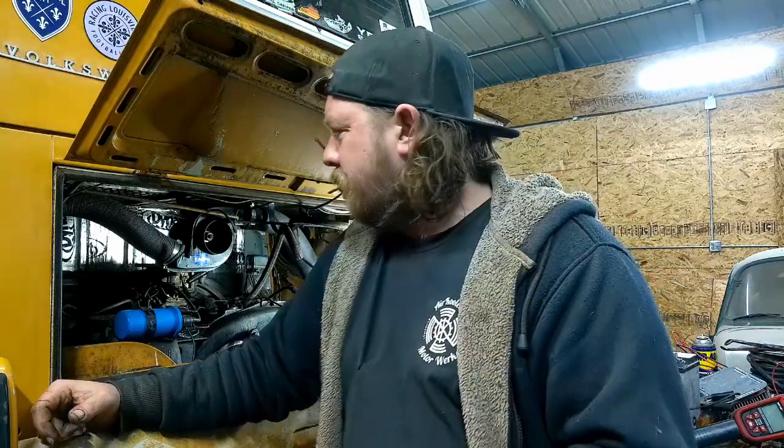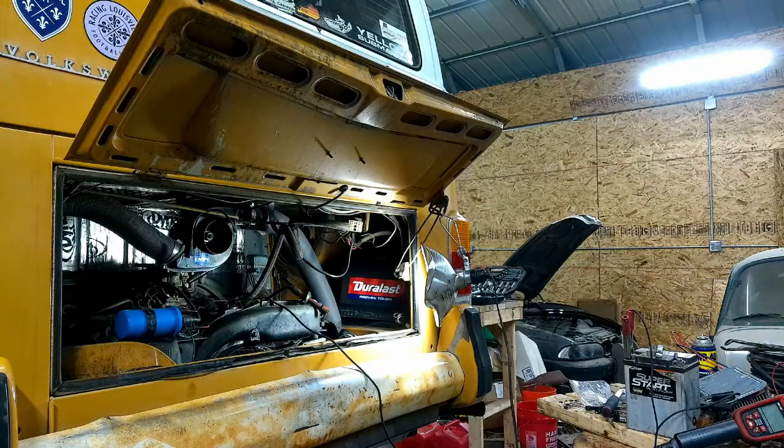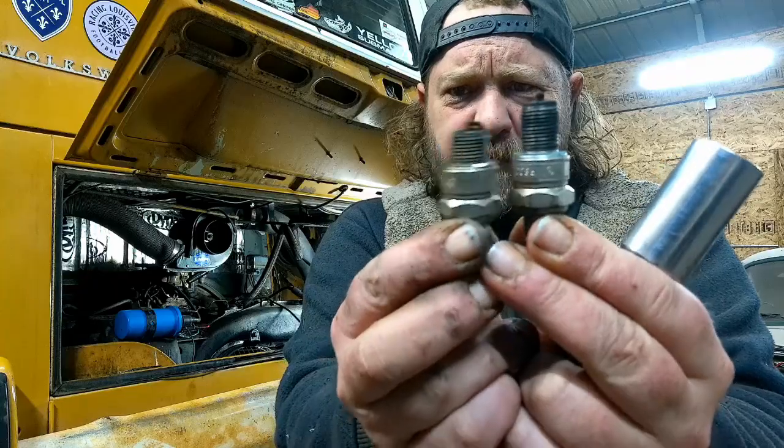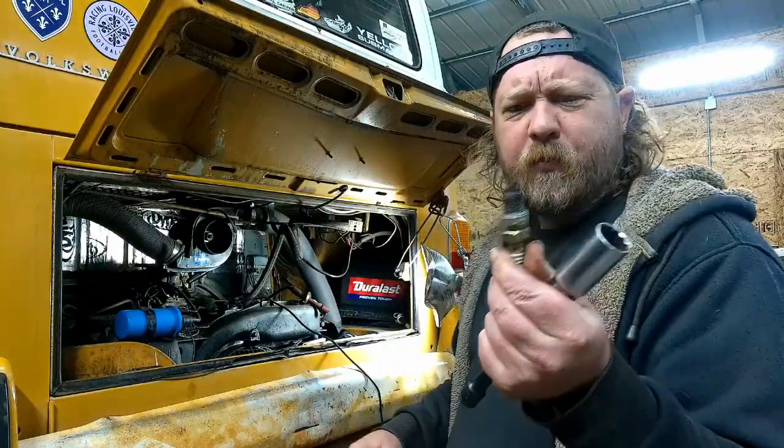I've pulled Beetle plugs out of Pancake engines before. They're not the same, actually. Where's a bug plug? The depths are different on the Beetle, but people get kits off the internet, eBay, and it says it works for anything, and they don't compare, and they'll plop them in. They'll work. They're like an anti-fouler at that point. They're so far in the head. But double check your plugs before you put them in.